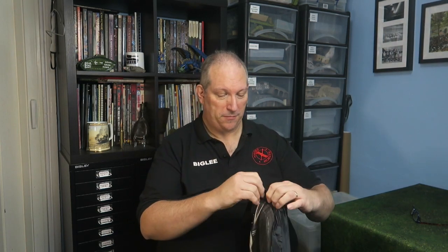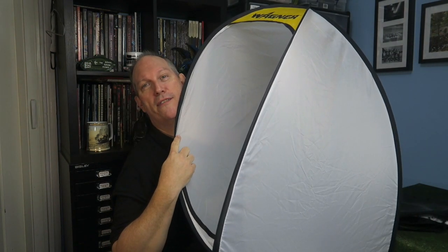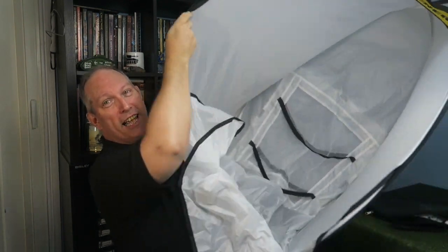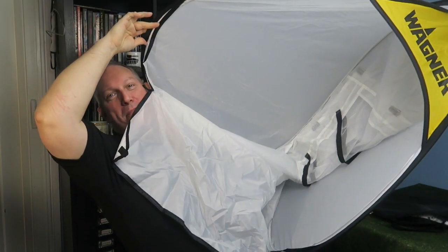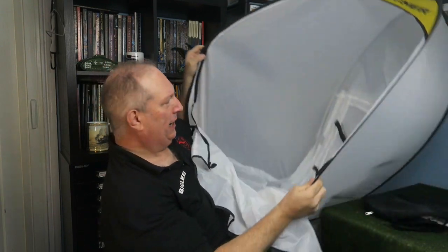So it's basically a pop-up tent, and the idea is you just pop it up and you can do your spraying inside the tent. It comes folded up like this, and you undo it, and then... I think I might have overestimated its size. This thing's huge. It fills up most of my room. Okay, maybe that'll be going back.